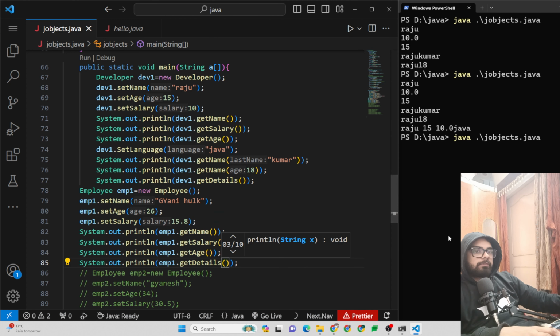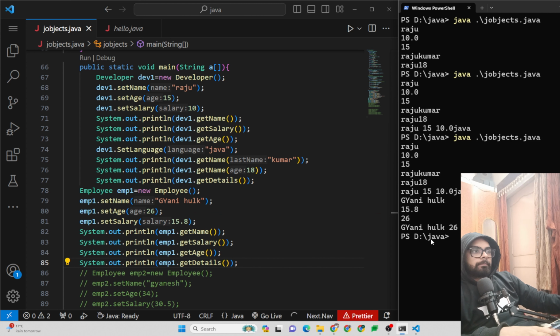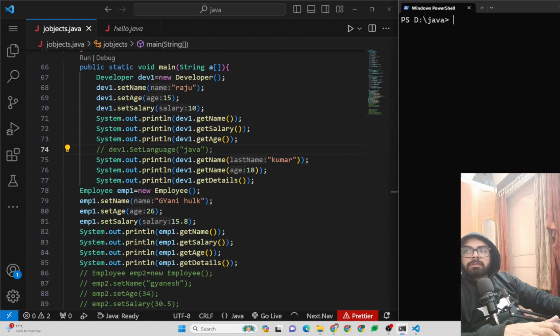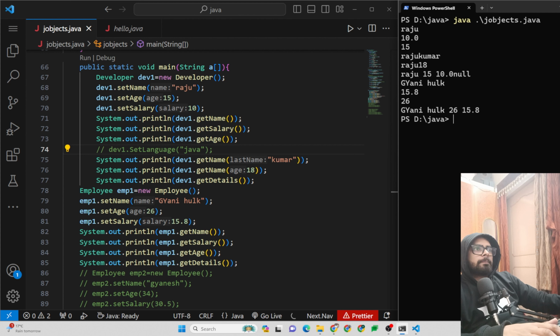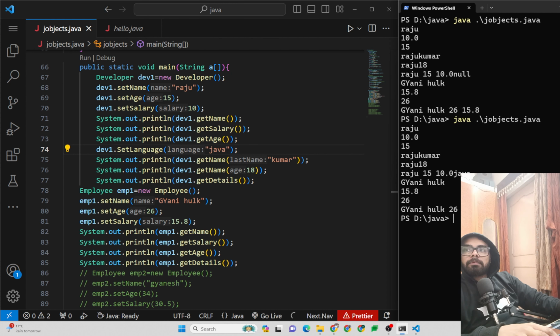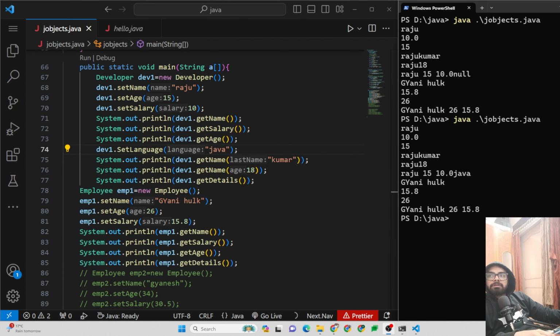And if I don't set the language, I won't get it. That is something basic, I think. I didn't set the language, so it's null. And if I set the language, it's as simple as that. Yeah, Java.